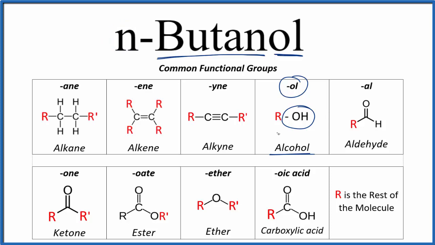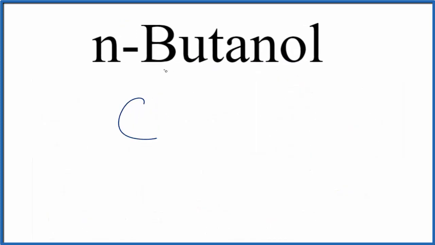So let's write the chemical formula. So we have our carbon, and we know that we're going to have four carbon atoms. We also know we'll have hydrogen atoms because it's an alcohol. We don't know how many, but we do know that this O-L means there'll be an O-H group on the end. So we just need to figure out the number of hydrogen atoms, and then we'll have the formula for n-butanol.